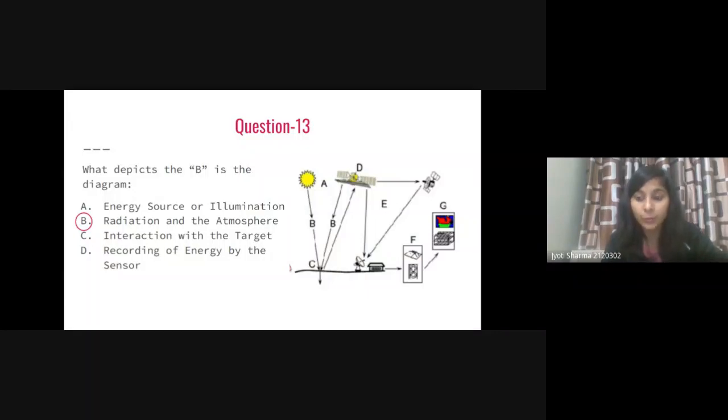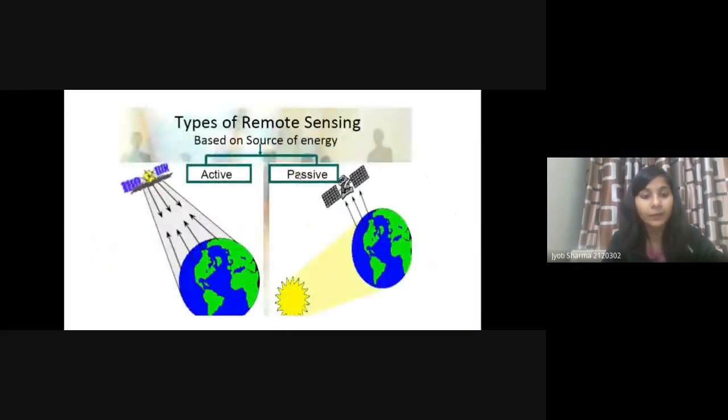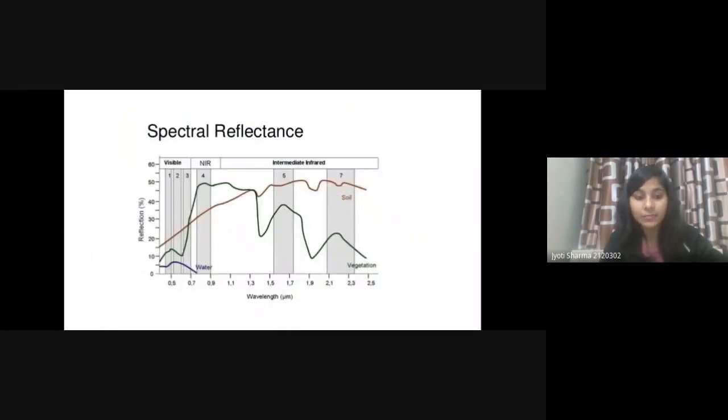But because you know that at night time the sun is not available, then what will happen in the night time? The satellite itself will give you some energy at the receptor, and then this energy or this light will be reflected back and will be sensed by the satellite. Then this will be the active remote sensing. Is it clear, Rajwala? Okay. So I told you the basic principle.